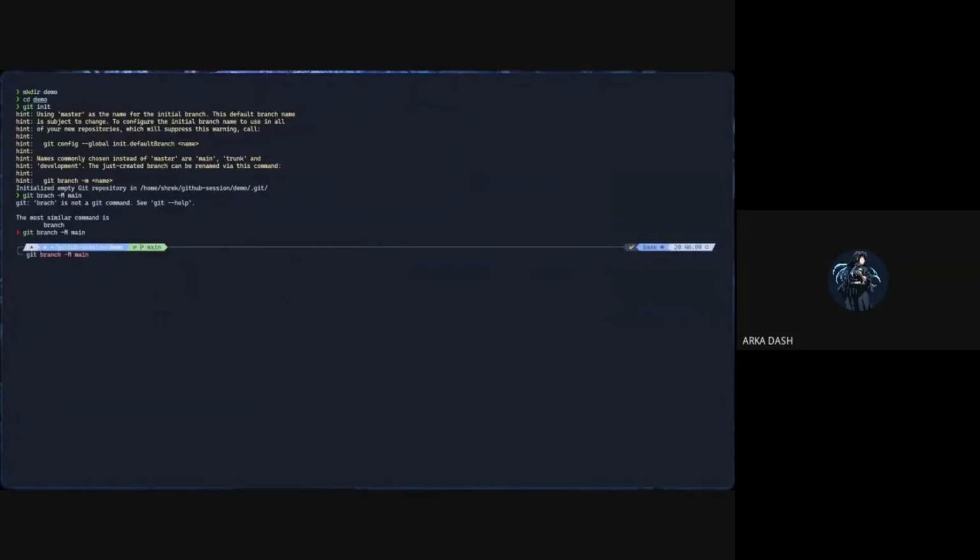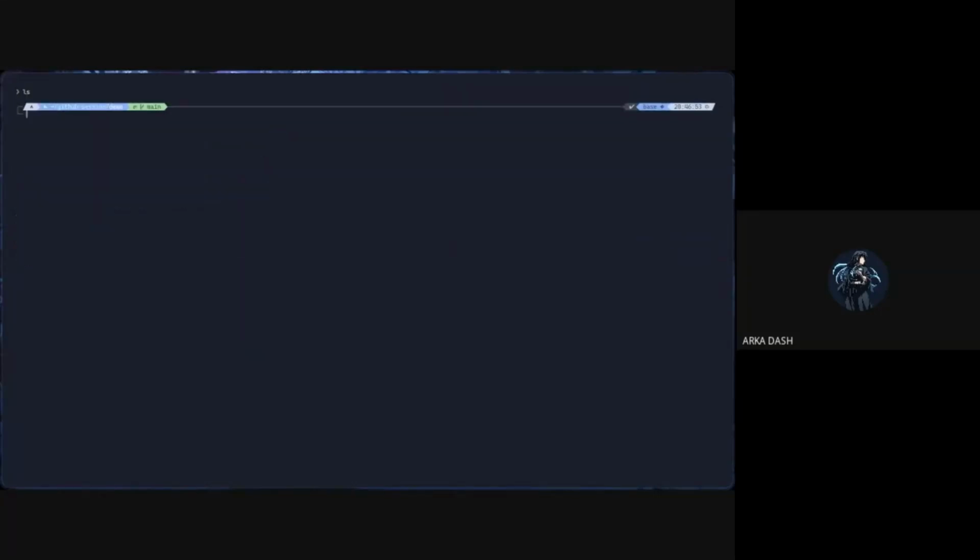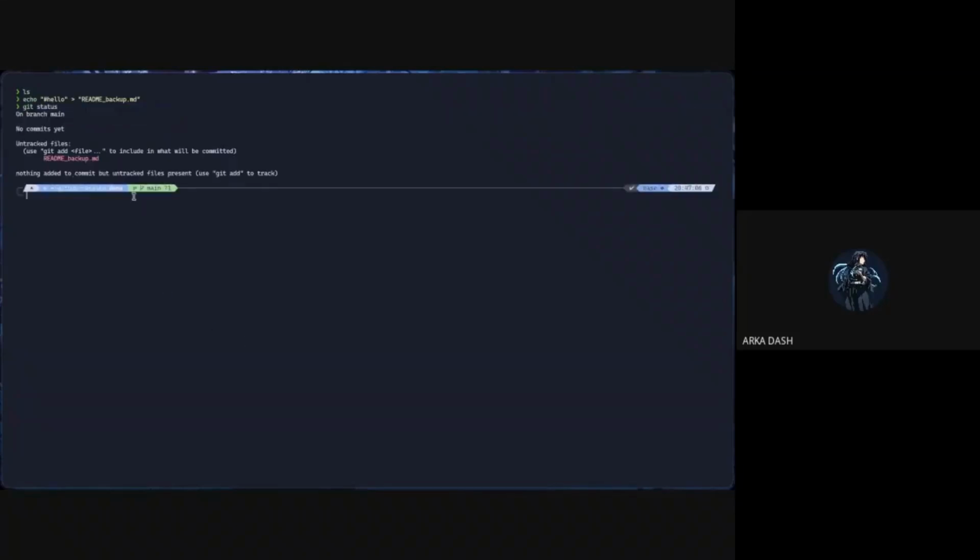We have to add that repo over here, so git remote add origin. Now it's currently empty. Let's add a file, echo readme backup.